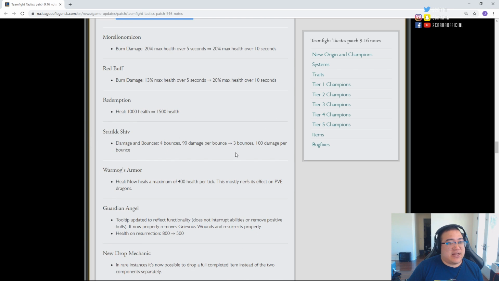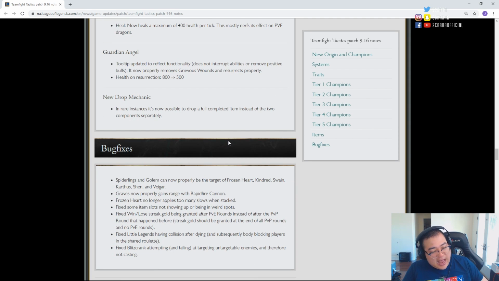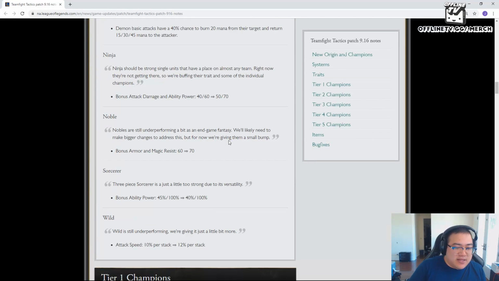Generally speaking, every single patch I've liked what they do. There's some things in this patch that I feel like they don't really understand what makes them good. Like for instance, GA, which I feel like is still gonna be good because just the mana retention alone, the ability for you to cast another ulti or one guaranteed ulti every fight is worth a lot. And then nerf to Shiv and buff. This is interesting. So I'm kind of on the fence on the new drop mechanic, on the fence on the new Hush, on the fence on the new Hextech. But aside from that, everything else seems pretty good. Okay, that wasn't that long, right?